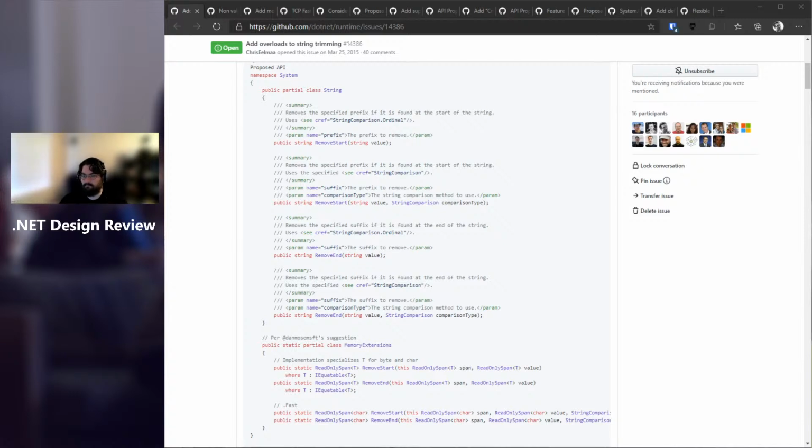However, there is no API in the framework today that allows you to do the equivalent of remove start and remove end, because it gets very, very weird once you start having culture info involved. So when you say that, you mean APIs like the ones on the screen? Correct. There's actually no correct way right now in the framework using the existing public APIs to implement any of the methods on the screen.